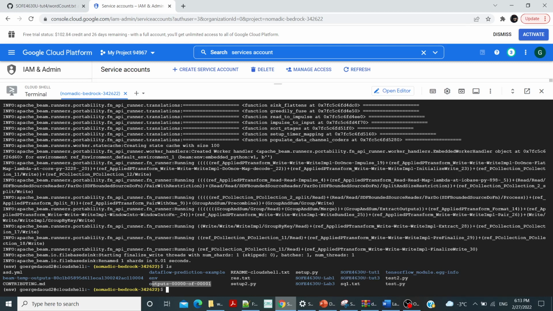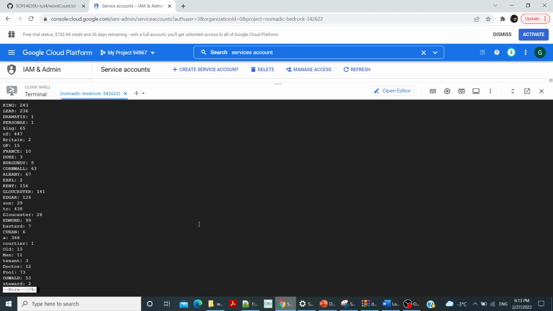So let's try to display what is in this file, like more outputs 0 of 1, and here is the result. This document is Shakespeare's famous book, King Lear.